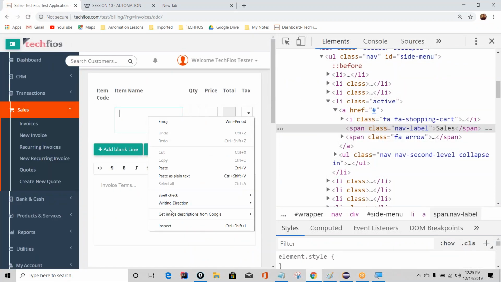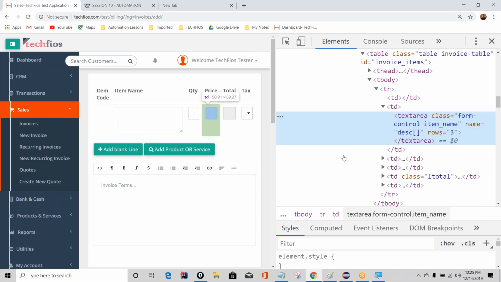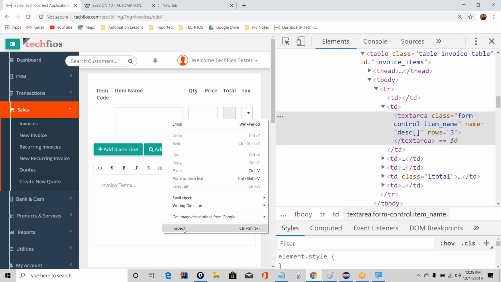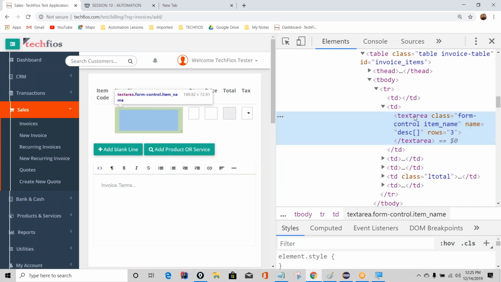We need XPath for this location. Right. So this is supposed to say input. It doesn't. It says text area. That's fine. Has a name. So I copy the name. These brackets might mess you up. We'll see.